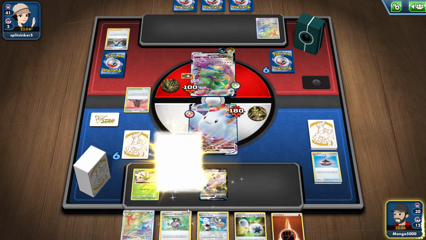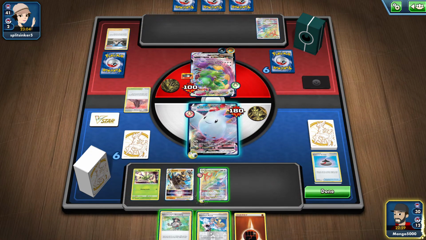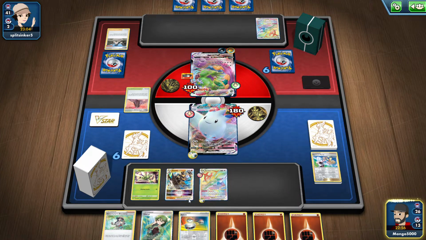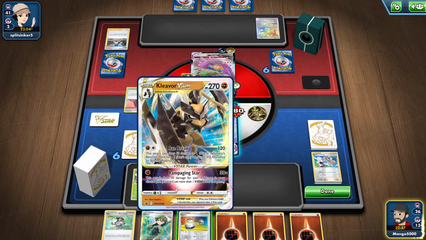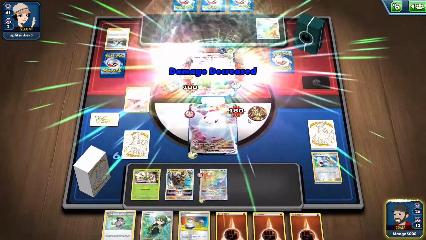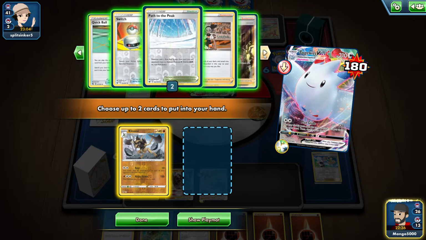We'll evolve into Kleavor V-Star and Arceus V-Star. We'll start powering up Arceus V-Star. And then we'll play Karina's Focus to fill in our hand. And then what we'll do is, I guess we'll use... No, I want to save my V-move power for Kleavor here. So we'll just use Max Glide, and that gets us some more stuff from our deck. So we can grab a regular Kleavor.